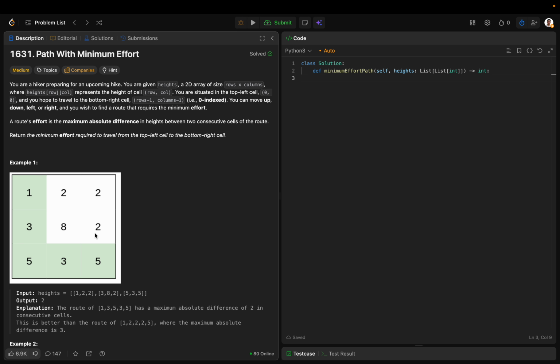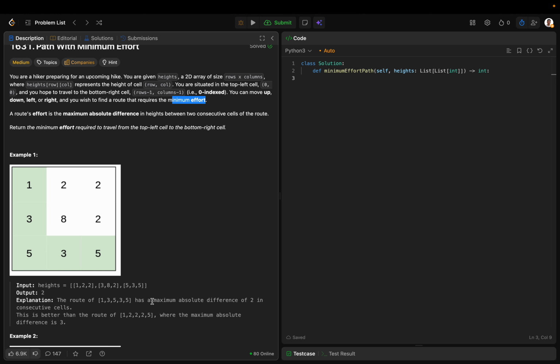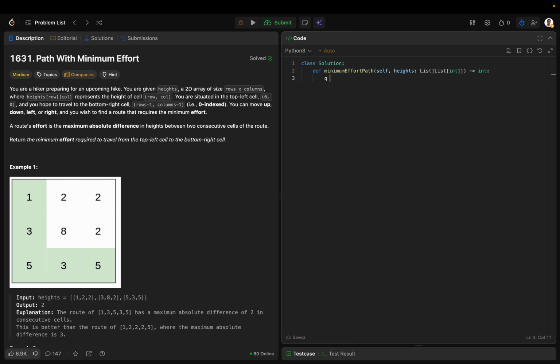This path, so let's simulate this again. So you can go down, left, up, right. And for this path, you're trying to minimize the difference. So in this case, it'd be 2. In this case, it would be 1, and then at the end you would find the maximum of those, which is 2, maximum absolute difference, and then for each path minimize any of consecutive cells. So hopefully that makes sense, and let's go ahead and do that.